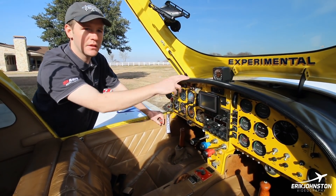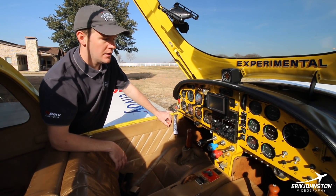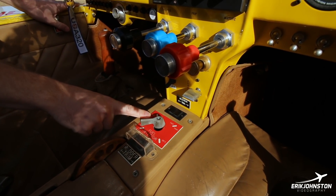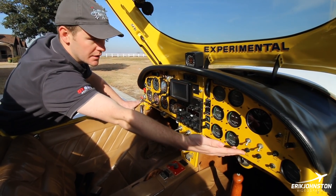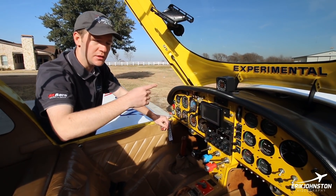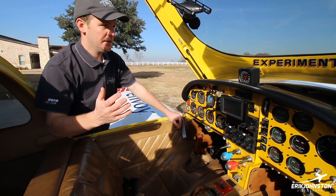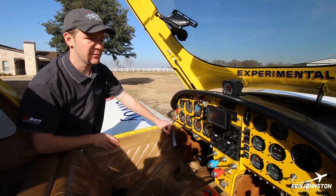I have a header tank and two wing tanks. I always take off and land on the header tank — it's gravity-fed and closest to the engine. I have left and right fuel pump switches. The left wing pump is set up to refuel the header; the right wing goes directly to the engine, but there's a gravity cross-flow to balance the wings. The nice thing is if one pump failed cross-country, I'd still be able to get all the fuel out, versus the traditional build-manual setup where a pump failure would trap fuel in that wing.